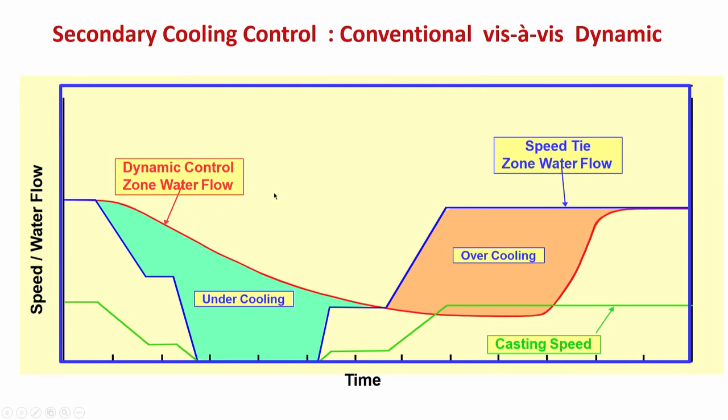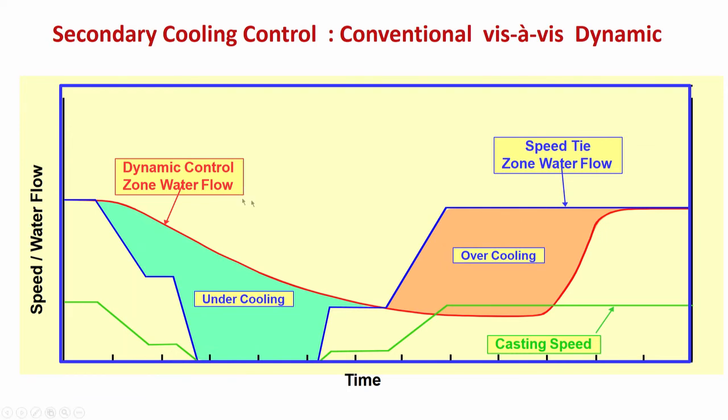So, this dynamic control is not linked with speed, it is a separate control. So, you can separately operate the cooling intensity. So, this is what is important to understand: if it is mechanically linked with casting speed, it is called a mechanical conventional control. Cooling water intensity is linked with casting speed. So, the consequence is whenever there is a change in speed, whether it is decreasing or increasing, there will be a lag, and there will be some amount of overcooling initially and then some amount of undercooling.